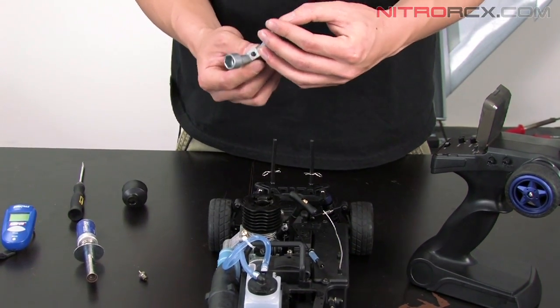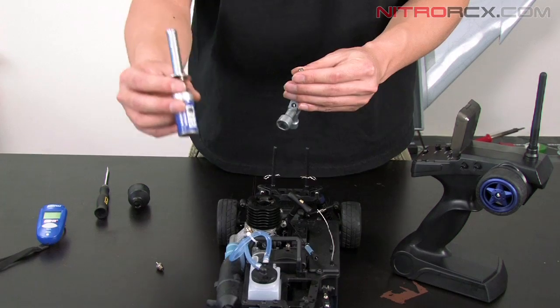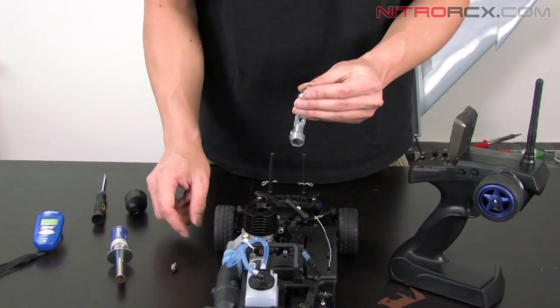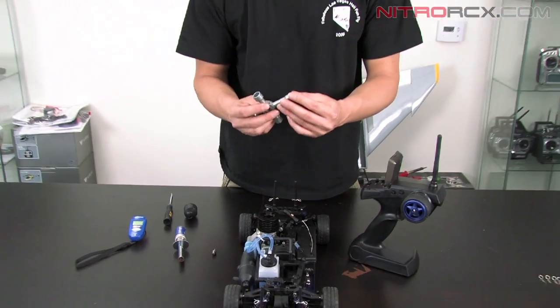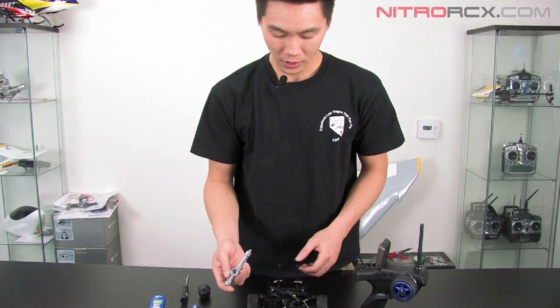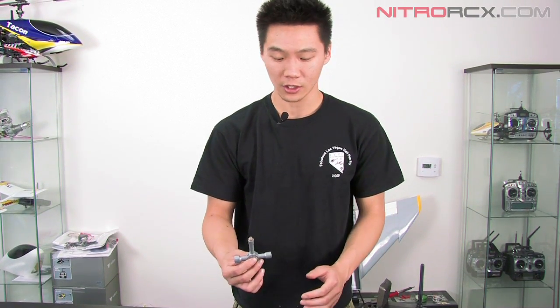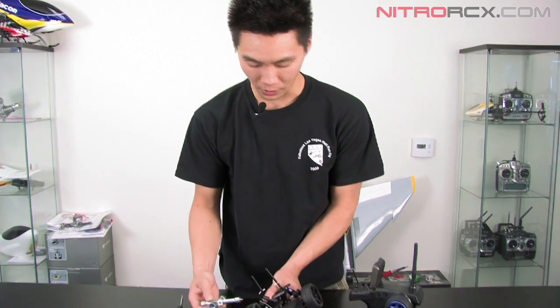If it's not glowing nice and bright, it's either your glow plug igniter not fully charged or your glow plug's bad. So that's why you get some spare glow plugs just in case that happens. Now when you're breaking your motor in, your engine's going to be running real rich, and during this time glow plugs do foul out. So it's good to have a couple of extra glow plugs with you.